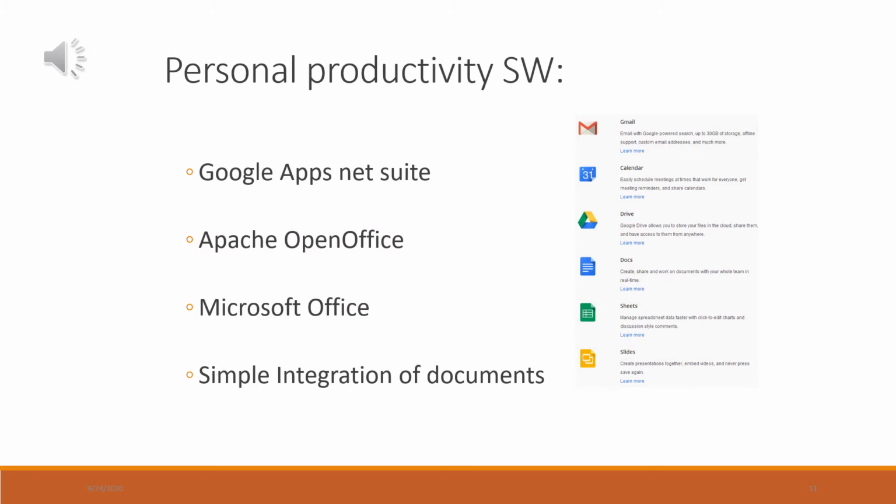I already mentioned this in one of the first days of classes. Microsoft Office is certainly not the only suite of personal productivity, word processor, spreadsheet, and presentation software. The other most common one besides Google Apps is Apache OpenOffice, which, as I mentioned, is already used as the official software by China, Brazil, Indonesia, India, which is a lot of people. If we have time, I will show you an example of Apache OpenOffice in class.